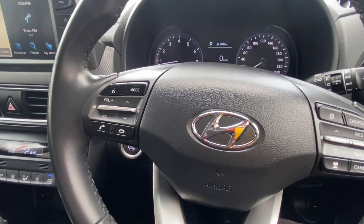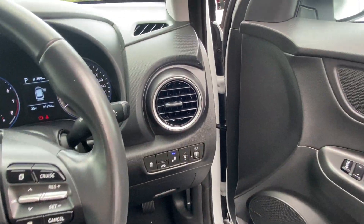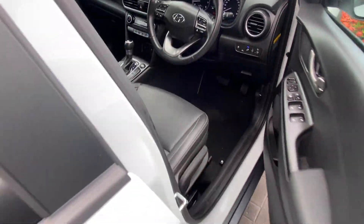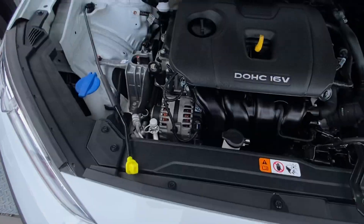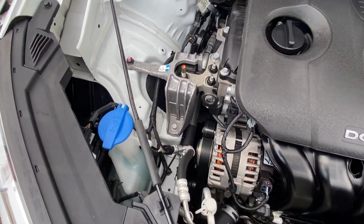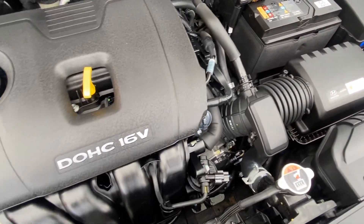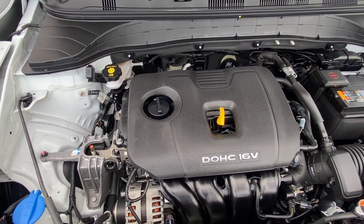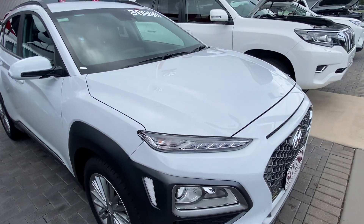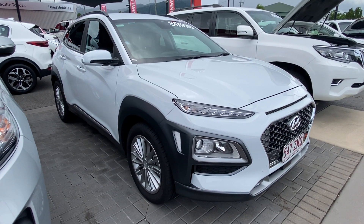Last but not least, we'll jump out and have a look underneath the bonnet while the engine's still running. Looking through the engine bay, just making sure there's no rust or red dust — not that we'd expect it on a vehicle like this. We'll also listen to that engine just ticking away nicely — no major knocks, rattles or squeals. That was our virtual tour of the 2019 Hyundai Kona Elite. I hope you enjoyed it and I look forward to hearing from you soon. Thank you.